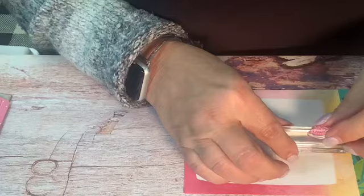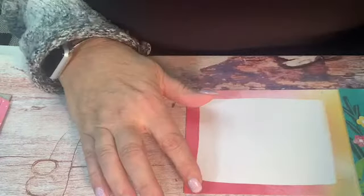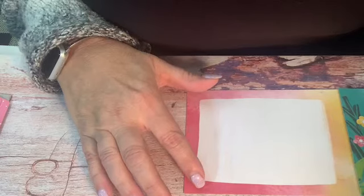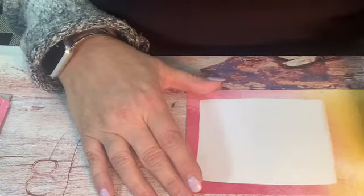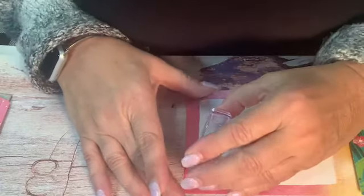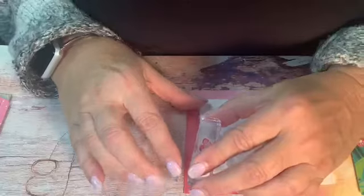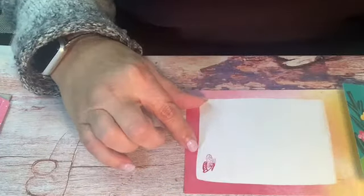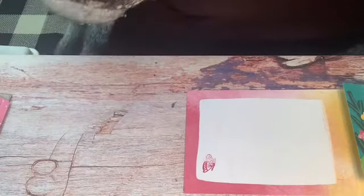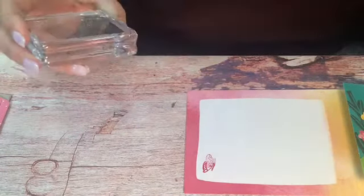And I'm going to put that little butterfly on there. And this one's kind of like a little fun tie-dyed look. Okay. So I think I'm going to put this going up. See how important it is that they're photopolymer, so you can see you're going in the right direction. And it's going to be nice and straight and where you want it.